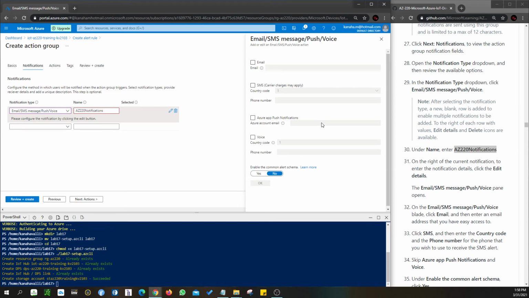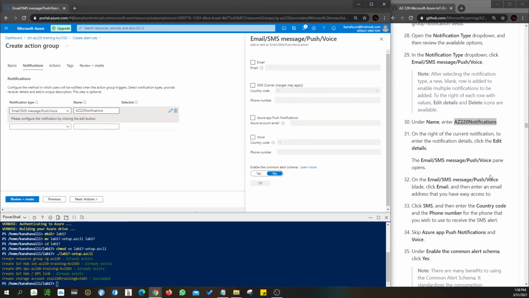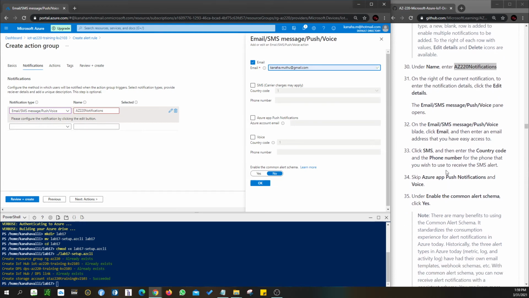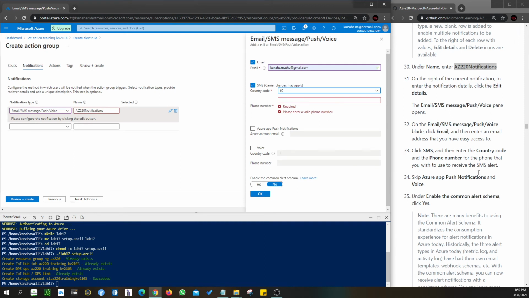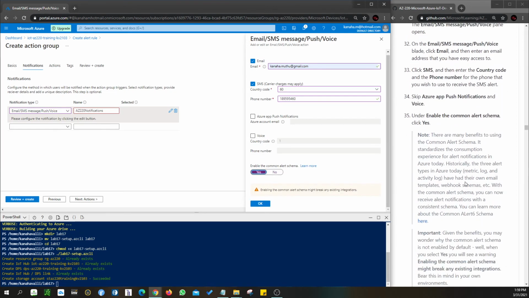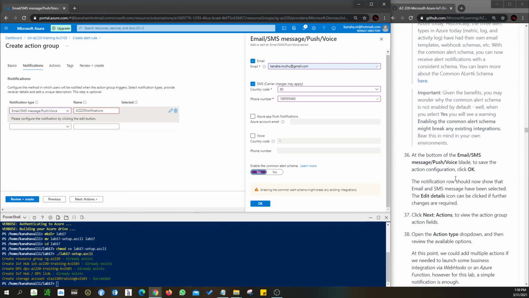On the email, SMS message, push and voice pane, check on email and enter the email address we want, and check on SMS and enter the country code. Skip this, enable, click yes, click OK.